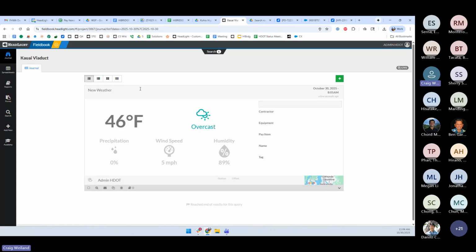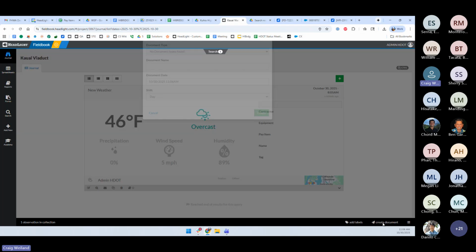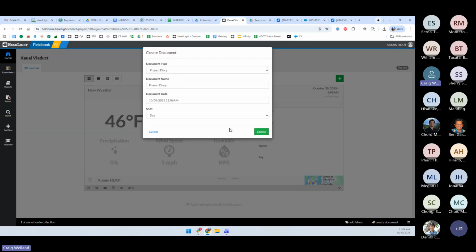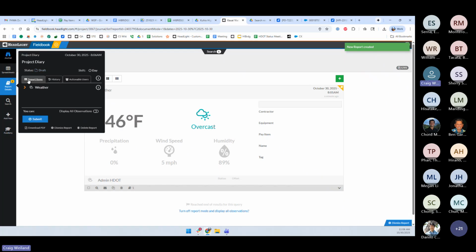Oh, okay. In that case, the reason I would think is that it is likely in a locked report. So let's say I just had this one weather, but I created a daily diary. And even if it's in a diary, you could delete it.